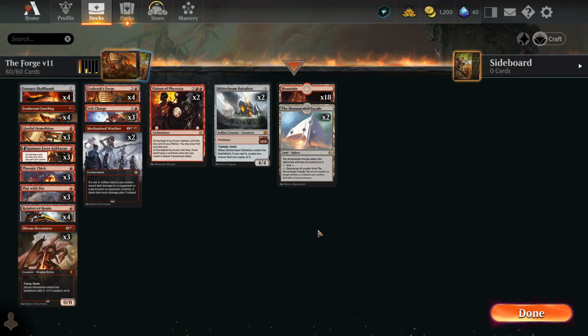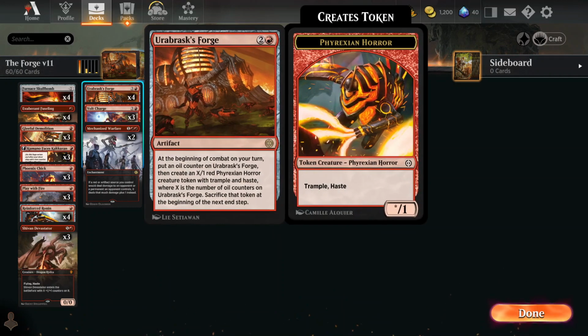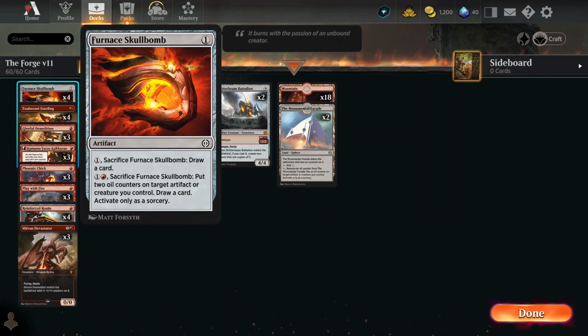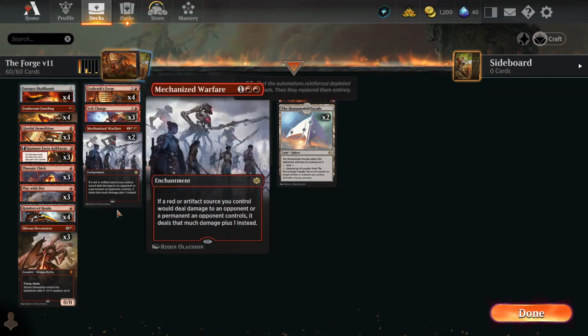Lastly, is this deck interesting? And yes, it's interesting because of Urabrask's Forge running on oil, and we're able to do Furnace Skullbomb. Because I remember back when I was playing on the early Mirrodins and Spell Bombs first came out, I really liked those cards. We used them all the time. For the red one, though, it was 1 to sacrifice a card, 2 to do 2 points of damage to whoever you wanted. That was fantastic, because then you could either draw a card or do damage. What's wrong with that?